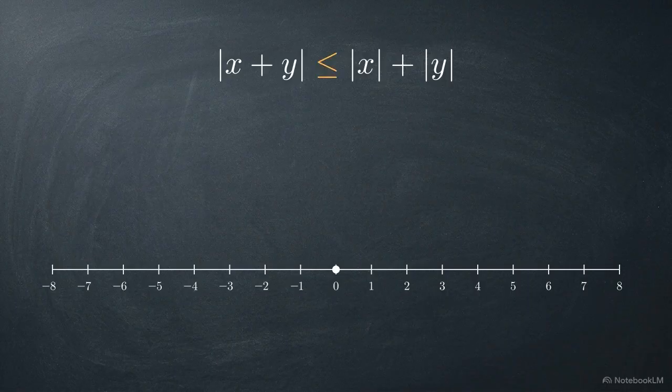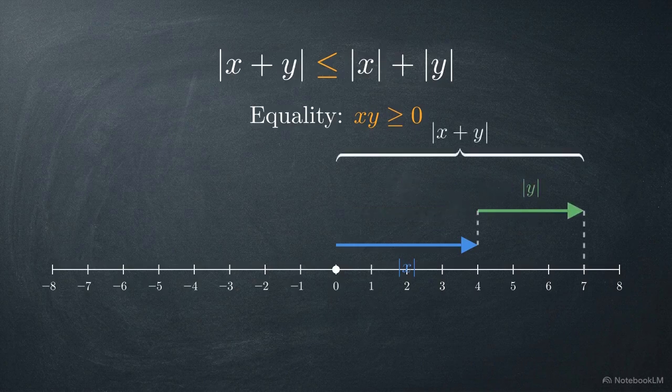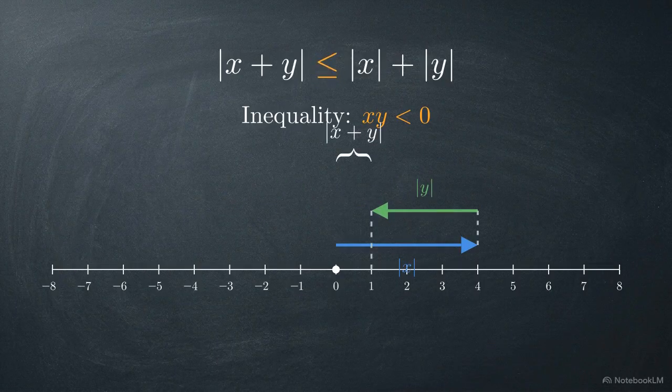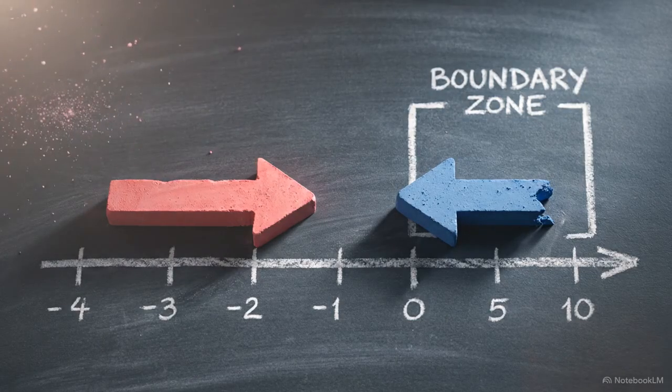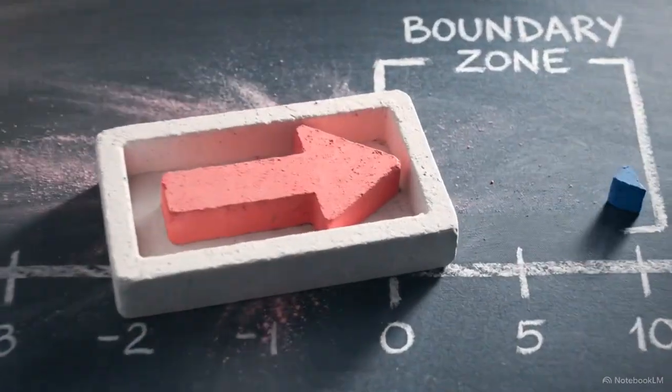Under what exact mathematical conditions does this inequality become a perfect equal sum? The equality condition demands that the product of x and y is greater than or equal to 0. They point in the same direction, stacking end to end so their combined length matches their individual lengths added together. When x times y is less than 0, the variables have opposite signs. They geometrically push against one another, folding back on each other, ensuring the absolute distance of their sum is always lesser. Advanced manipulation of the modulus requires carefully tracking these opposing spatial alignments and their rigid, non-negotiable domain bounds.